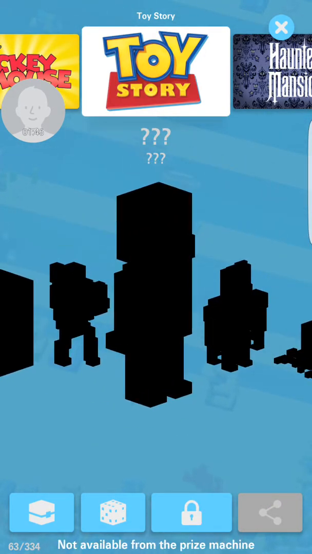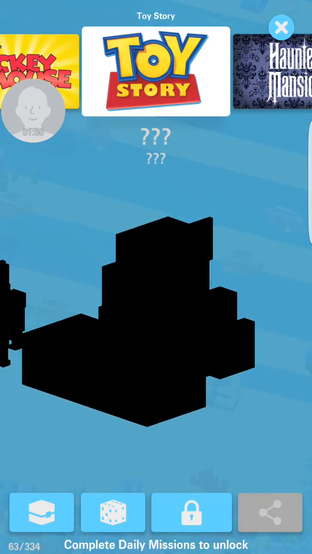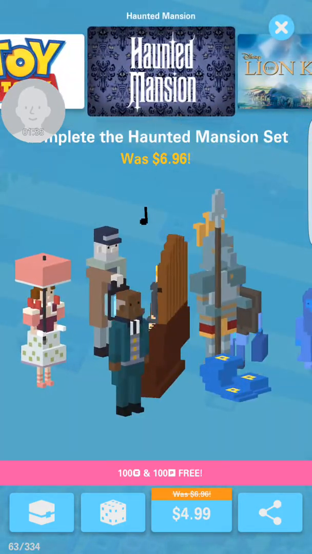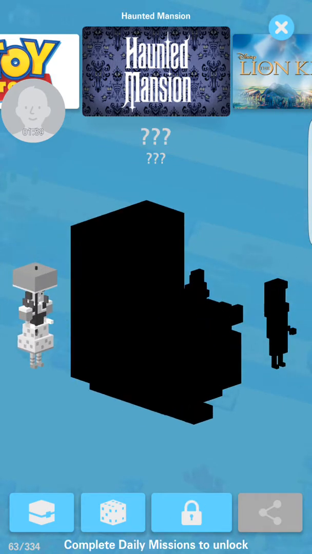So to get Big Baby, you have to play as any character. I would specifically choose Woody, Buzz, and that's it. You have to play as them. You have to find a bottle which belongs to Big Baby. Get him a complete set.